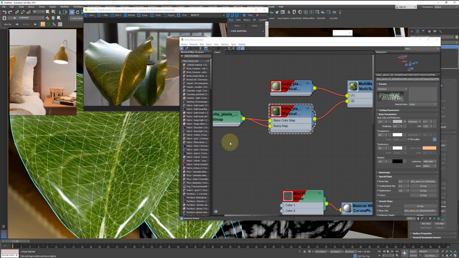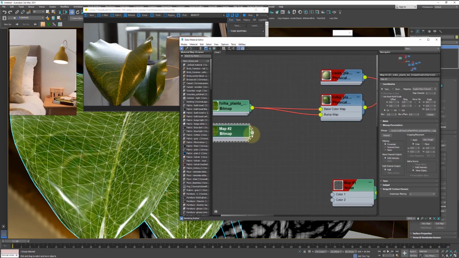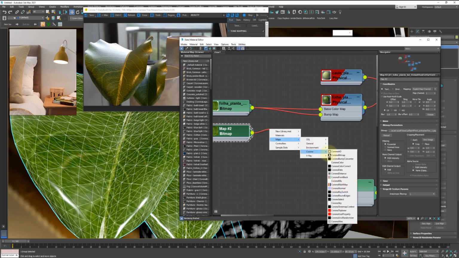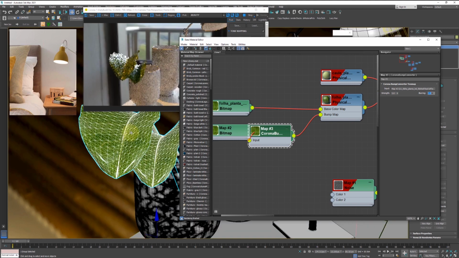Maybe separate it. You can add a Corona bump converter and just stick it in, yeah, it is just a little bit more defined. You can make it stronger, but the idea is not to create a destructive view, just to look at those elements a tiny bit. It is fine.